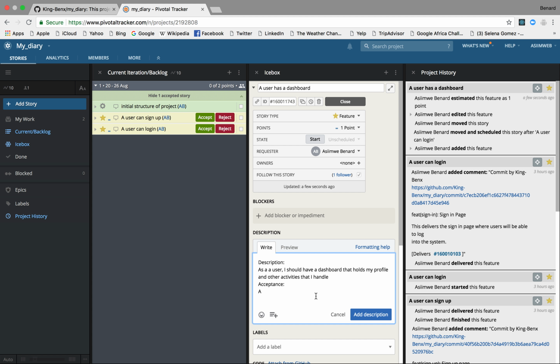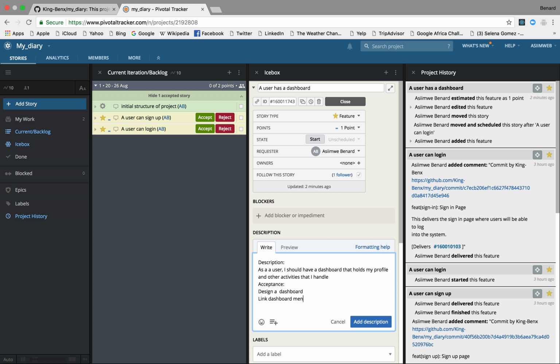So let's say something like: design a dashboard, link dashboard menu to other pages.